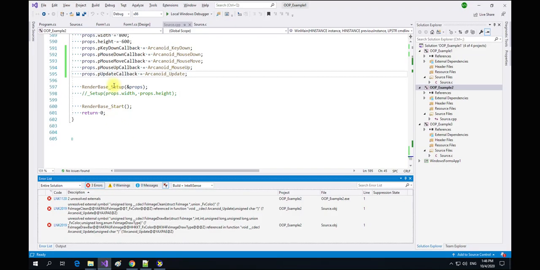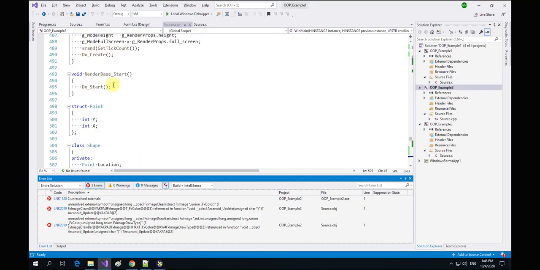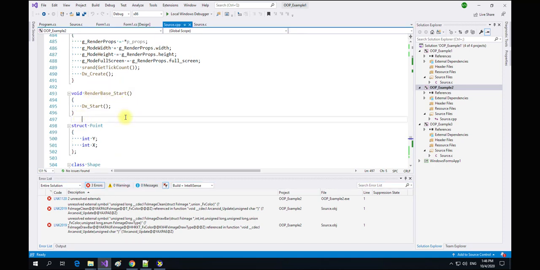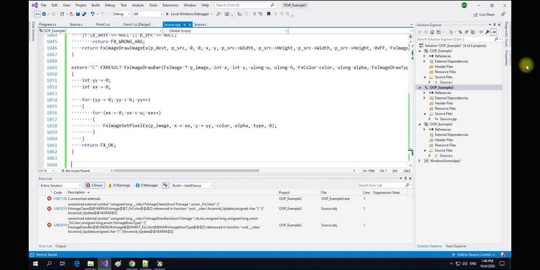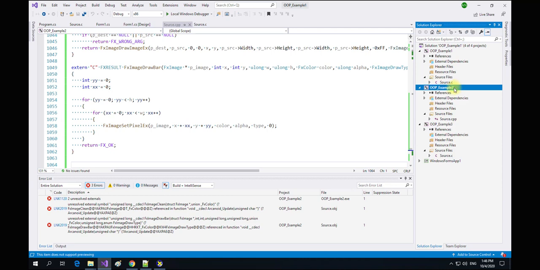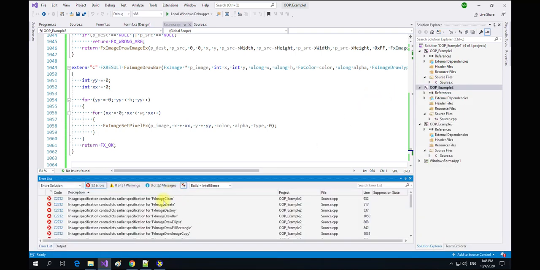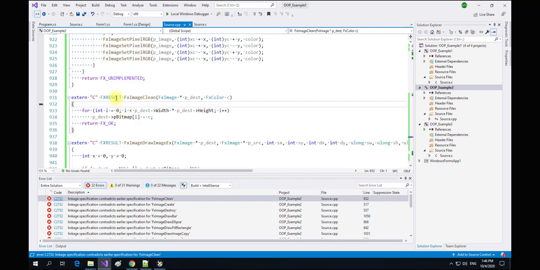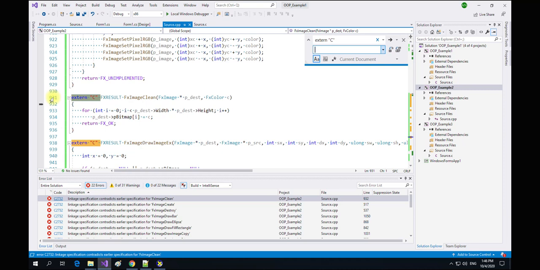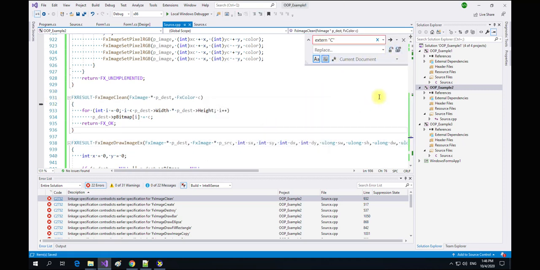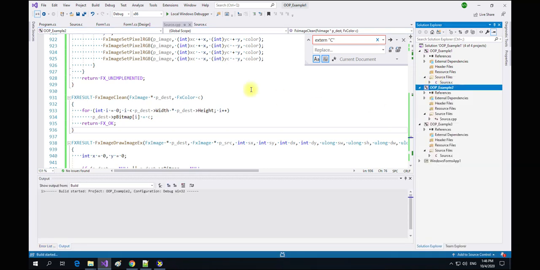Okay, draw bar. Let's try. Linkage specification. Okay. H. Nothing. Current document. Replace. Okay. Build.